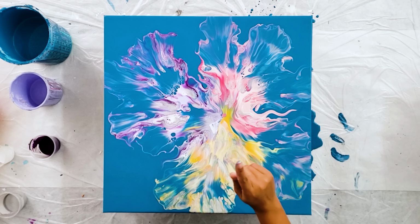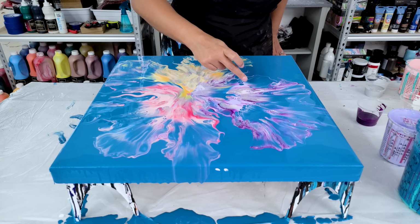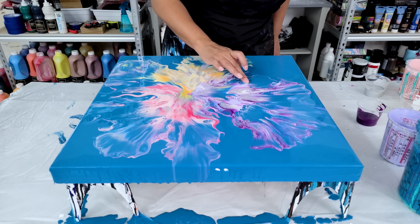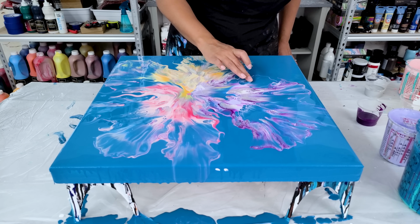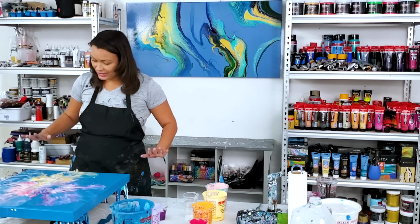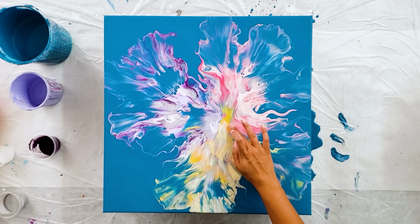I can tell that there are some creative inspirations in here, and I knew that this would start to happen, so we'll see how much it happens. But you can see these areas right here where it's almost like the color is starting to come through. That's the creative inspirations or whatever other colors I used. That's why I use Amsterdam mostly. But overall, if this doesn't develop anymore, I'm really, really happy with it. I wonder if I can get these to meet too. I don't want to play with that too much.